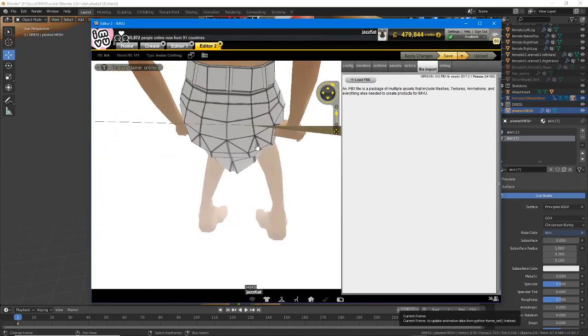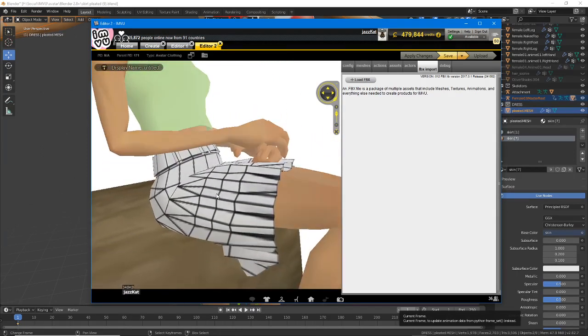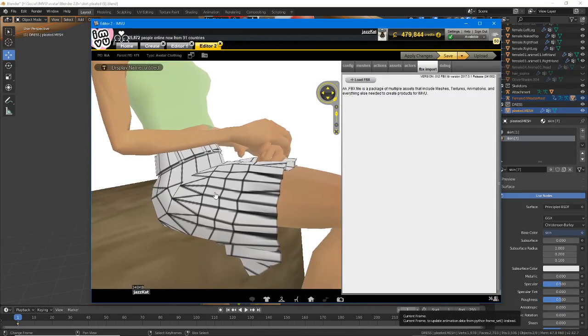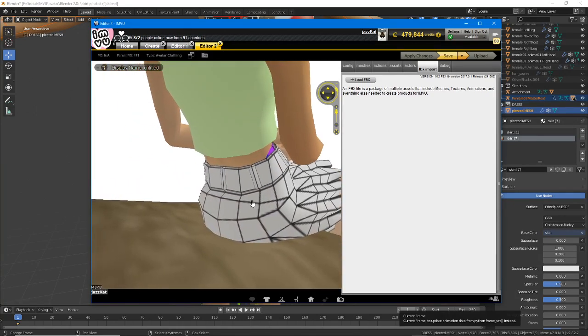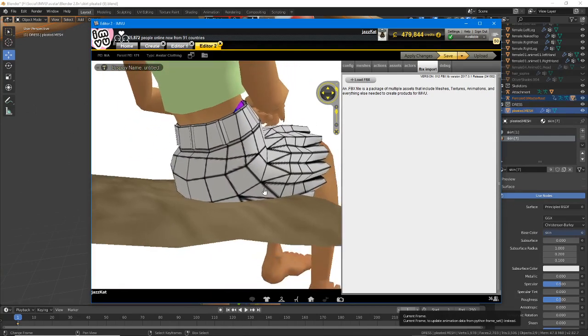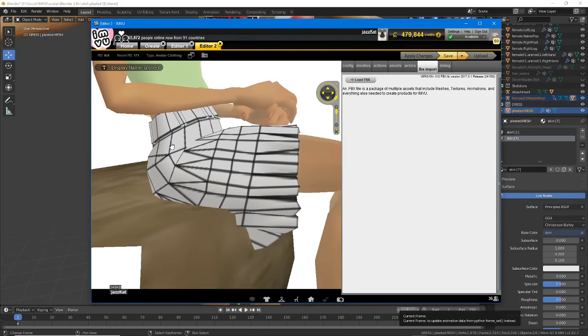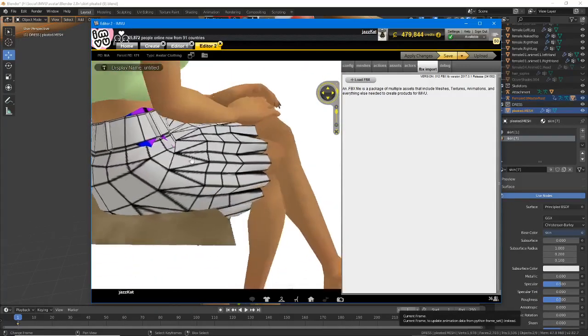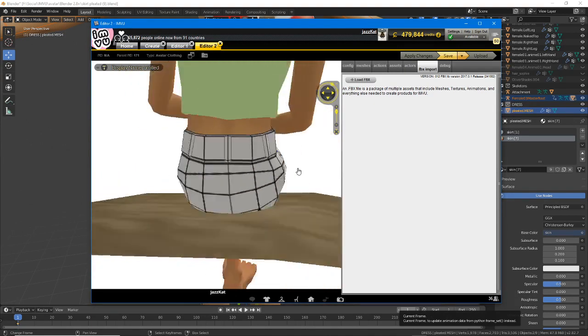That's where most of the clipping tends to occur, on the butt and on the front, which we went over yesterday, I think, on the stream where we were talking about weight painting. So that could be because we are too close to the avatar, so the clipping that we were seeing. I have to wait for the avatar to cycle through the animations. So it's only on that side really.